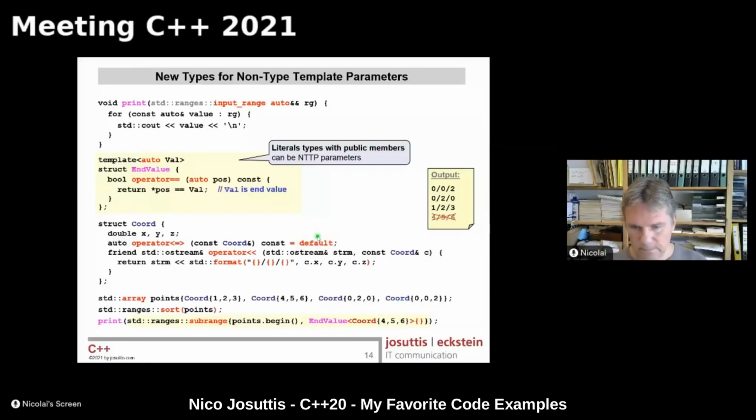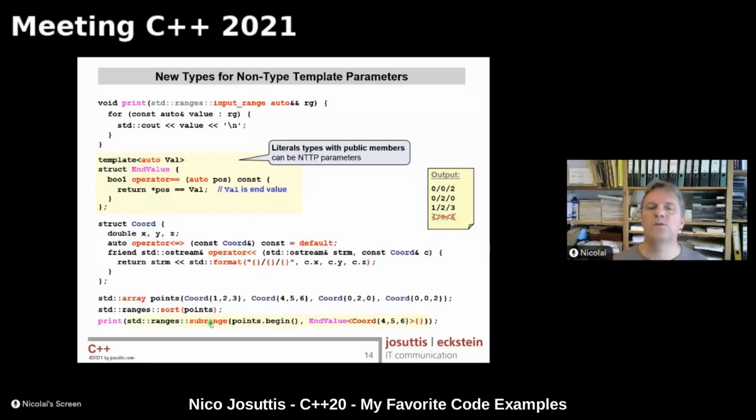Okay. So how many features are on this slide? Concepts, standard concepts, NTTP parameters, rewriting of the equality operator, the spaceship operator, std::format, ranges take ranges as a whole, so passing ranges as a whole instead of begin and end, helper types and views like subrange, drop you have seen, filter you have seen.